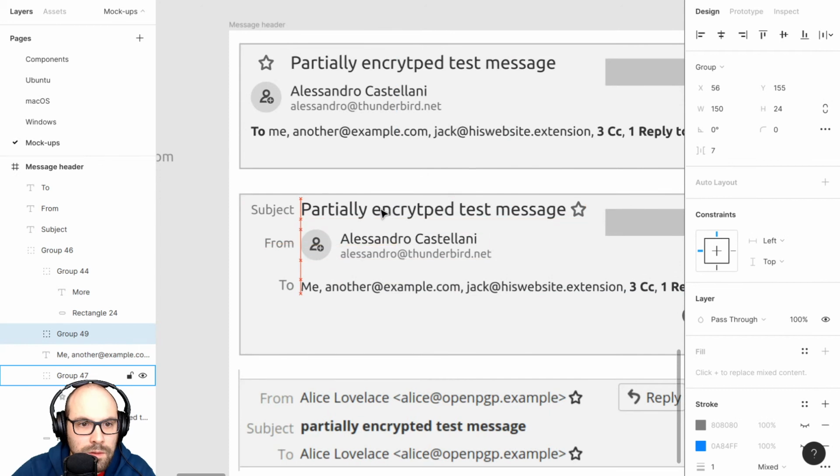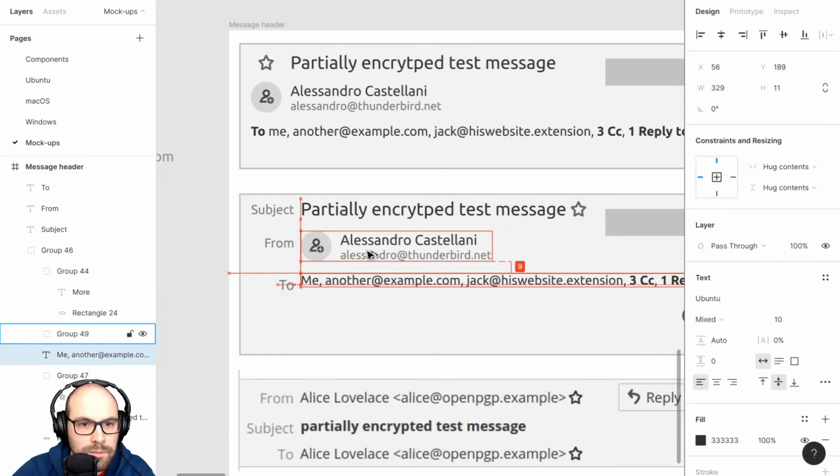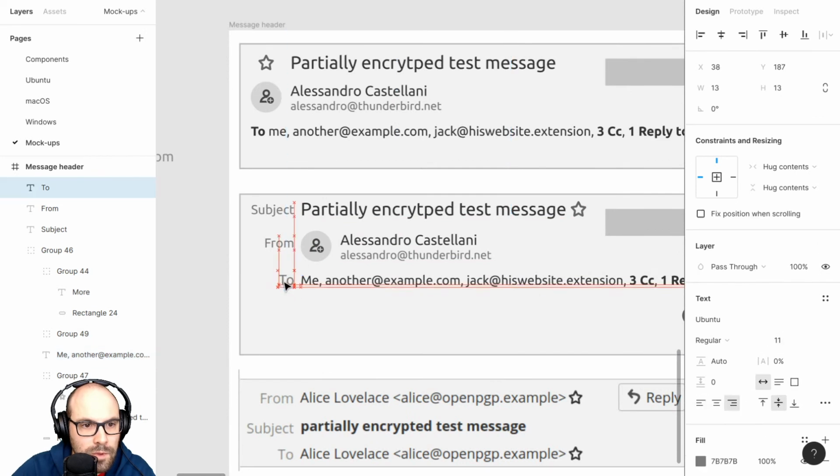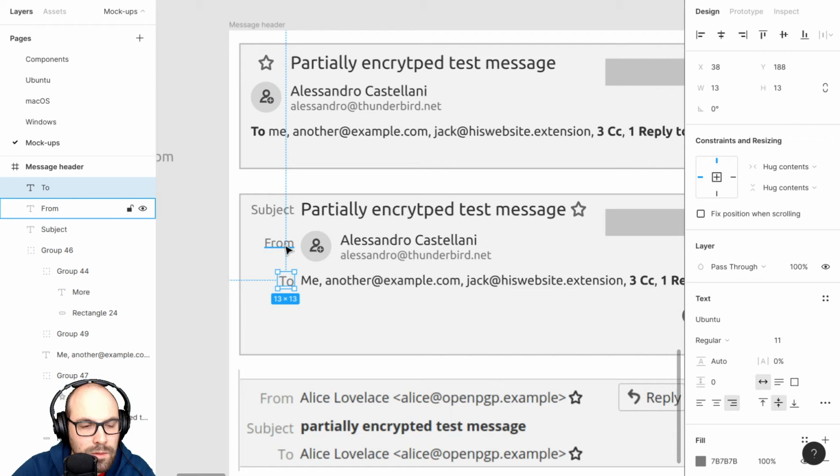Let's go 9. And then here it's central line with this, and these are all central line.